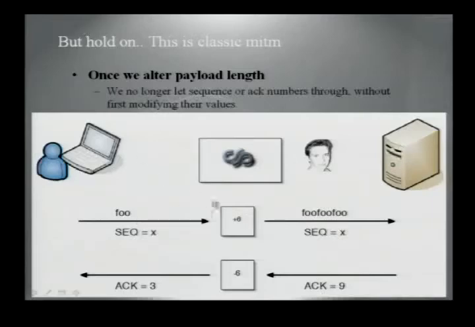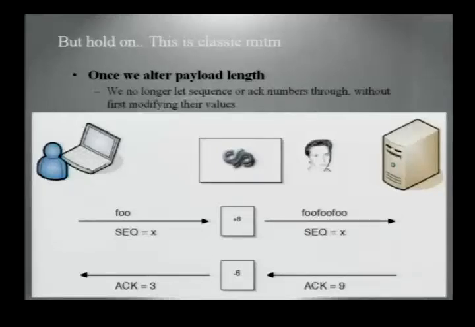Okay, so what SPLR has to do once we modify content length is watch that the sequence number, which was initially X. Okay, so what's happening in this picture? The client sent through a request for foo. It gets to our proxy, which then transforms it to a GET request for foo, foo, foo. Okay, at this point, the problem that's going to happen is the remote server is going to ACK us, but he's already 6 bytes ahead of what the client expects.